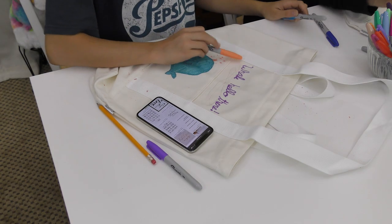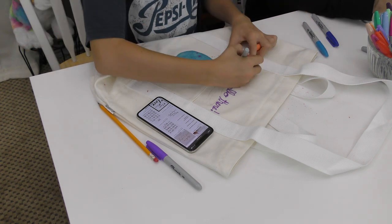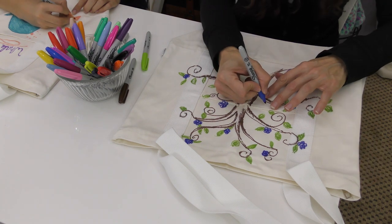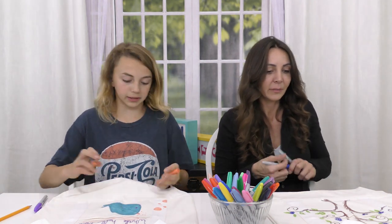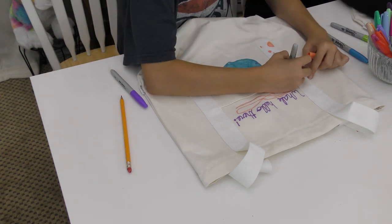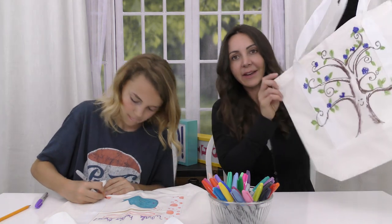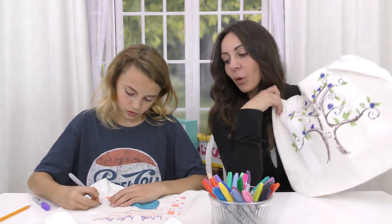Should I do this little line thingy underneath in blue or orange? Probably orange because it'll balance out that you only have a little bit of orange. I need like a little baby blue bird somewhere. How about right here? I'm going to add some orange spots to this — I hope I don't mess it up. I can't draw things that are alive. I don't know why. Except for Billy. Billy is the only living thing I can draw. I think I want it. I don't know if I want to keep going because I think it'll make it too busy.